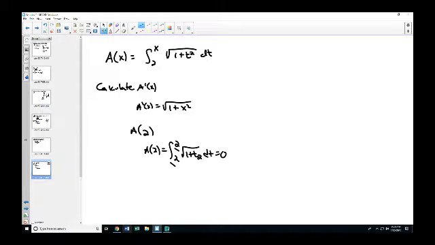Just for the sake of curiosity, to find the antiderivative of a square root, couldn't you just set it to 1/2 and then do the power rule for antiderivatives? Well, no, because the problem is you have that function plus the inside function. We don't have a chain rule for integrals yet.